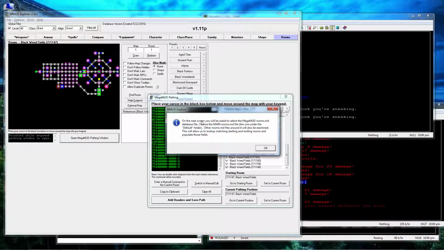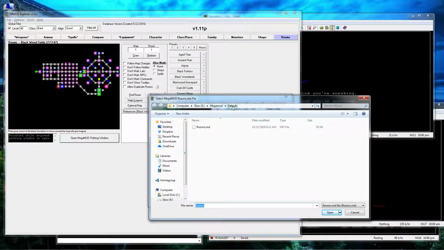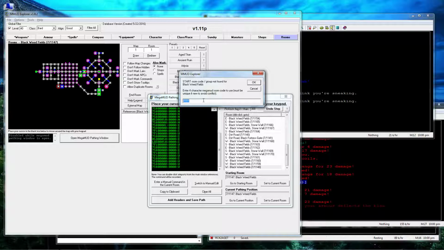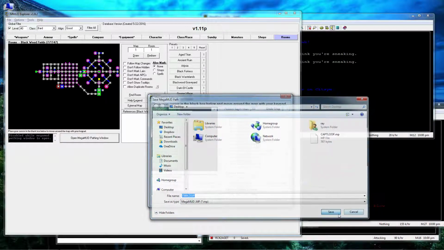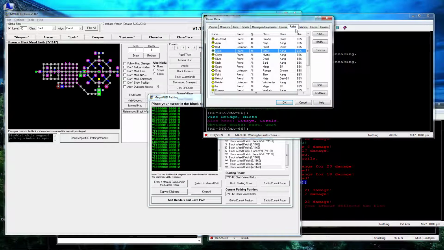So if you click add headers and save path, it's going to ask to find the rooms.md from the main. Do that. Here's my MajorMUD default. Start room code was not found because it's not a registered room in my go path, so I may have to add that. And it's a loop. So okay, it's ready to save. So save it somewhere else and then go to game data paths add.